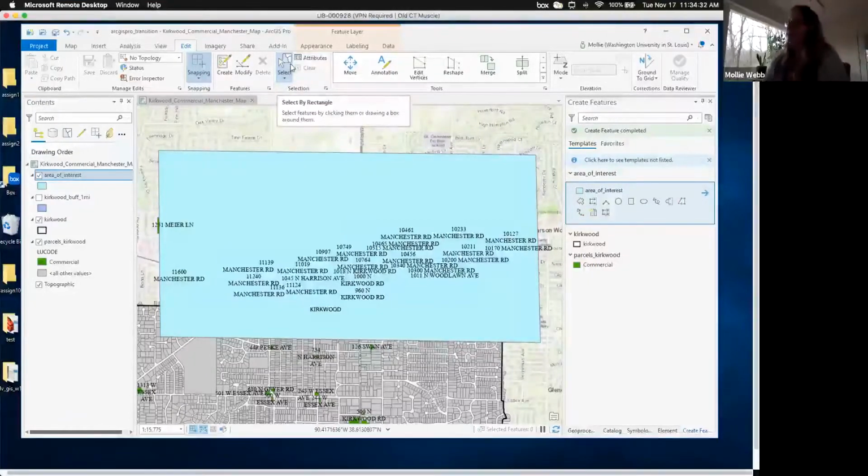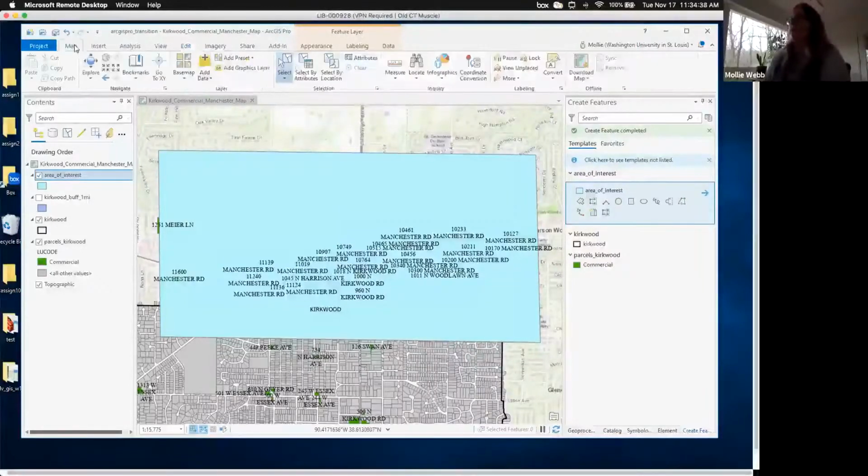And I should add, I didn't specifically address this in this workshop because this is one of the easier things to do. But if we want to do selections in your data, in the map ribbon, there is the selection group that has the Select by Attribute and Select by Location buttons that we're used to seeing in ArcGIS or ArcMap.